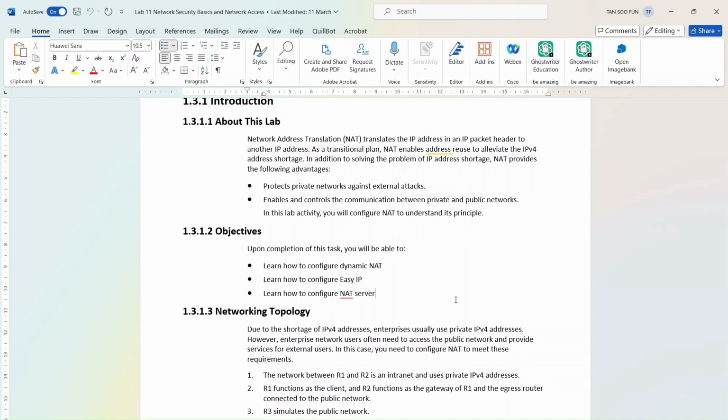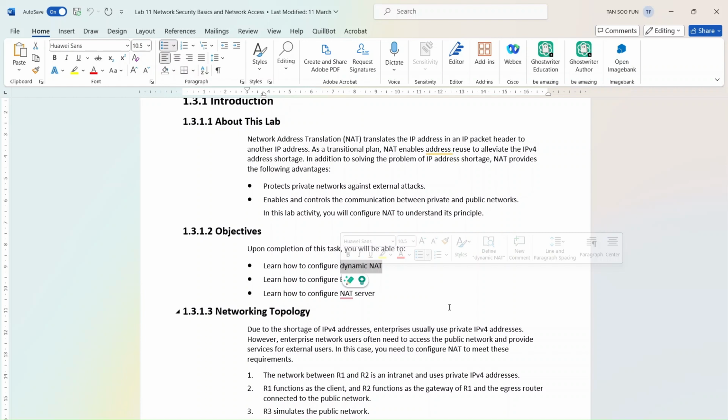Then we also went through what we call NAPT. NAPT basically involves port translation, not only IP address translation but also the port. Most of the time in the real world, we call that dynamic NAT. So for today, what you will be doing is NAPT, even though here we put it as dynamic NAT. The difference between dynamic NAT and NAPT is only the port translation. In class I already mentioned that dynamic NAT does not involve the port, but NAPT basically involves port translation.